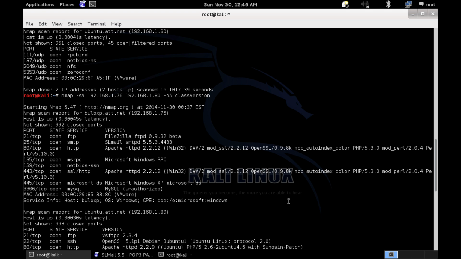I set this up in my classes that are live so that it will have already expired. So SLMail will only run for, I think, 15 days on the free version with like POP3 and IMAP. I don't know if it has IMAP, honestly. It has Finger and some other stuff. But after the 15 days, it expires, and it'll only run SMTP on port 25. So if you're really on point and have already started working on it and have gotten this far in 15 days after you made your VMs, you'll actually see that POP3 port is listening. But if not, then you'll be like me and it's not listening.